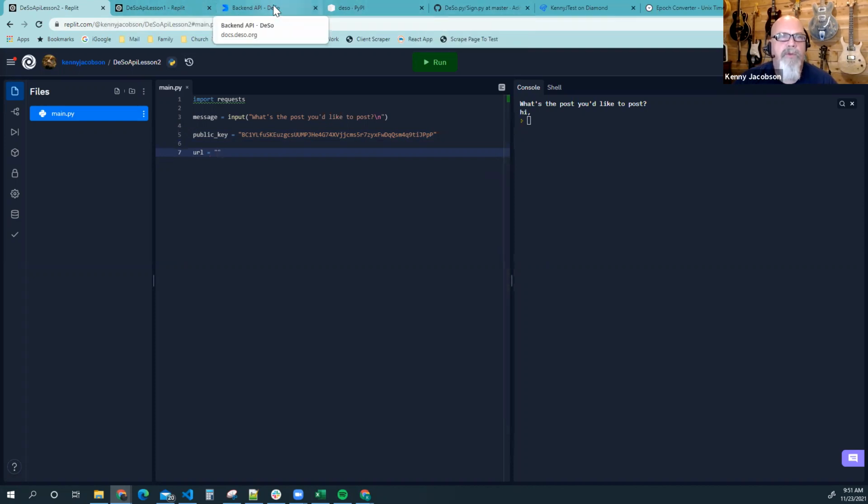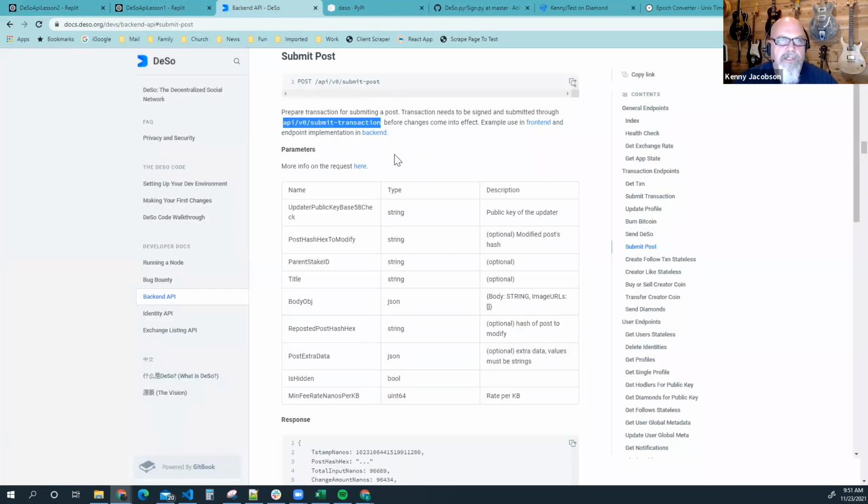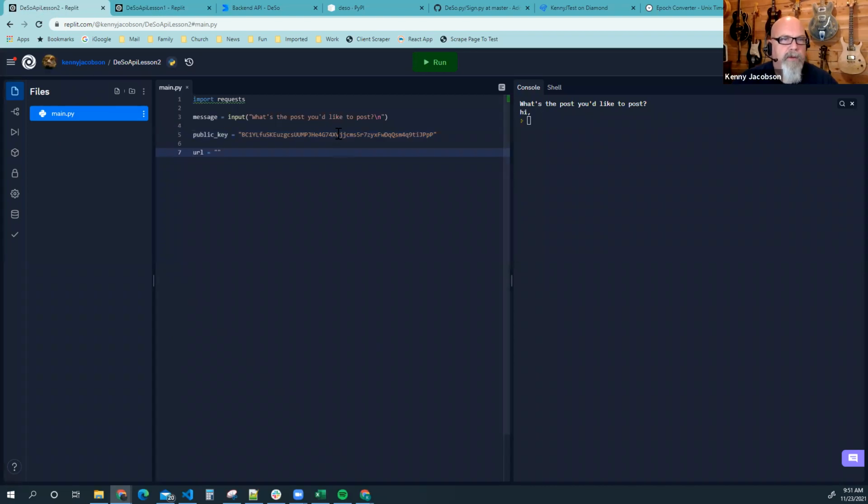If we go to the documentation, it's right here. API, VO, submit post. And let me go right here, but let me remember that we'll want to put our host there too, and we'll just keep using BitClout.